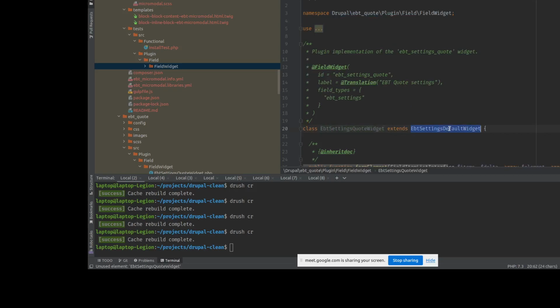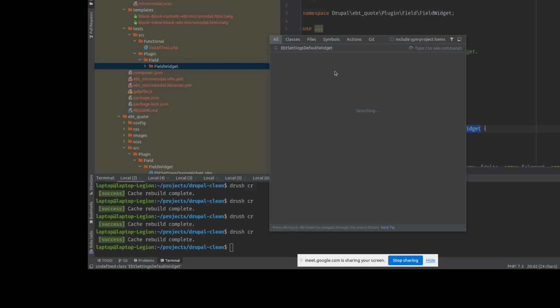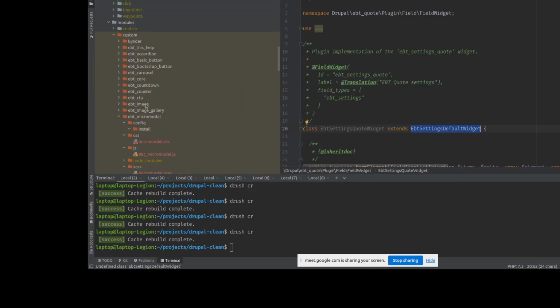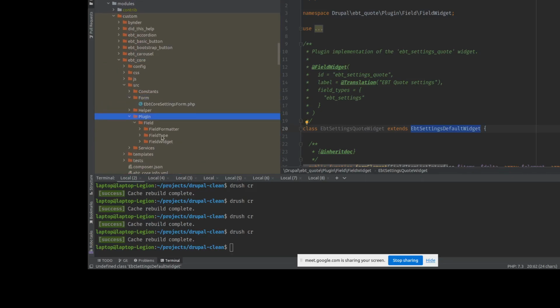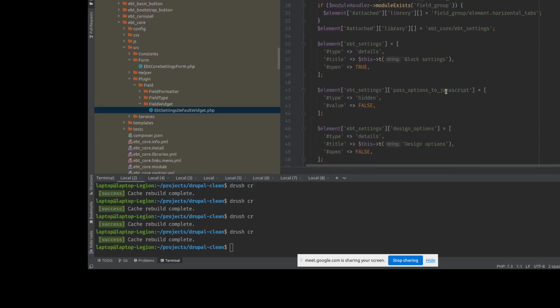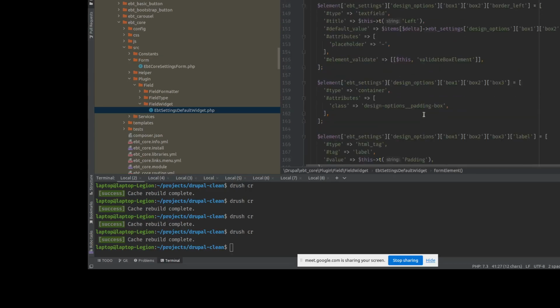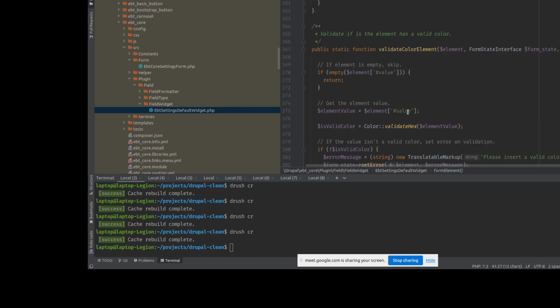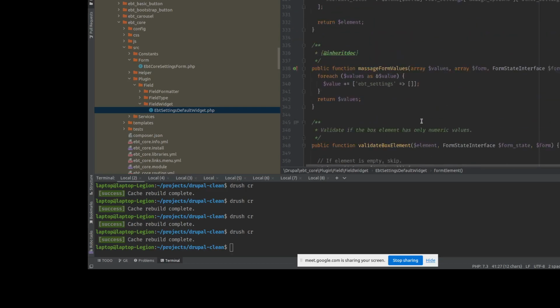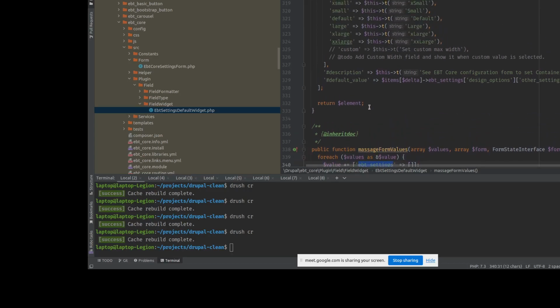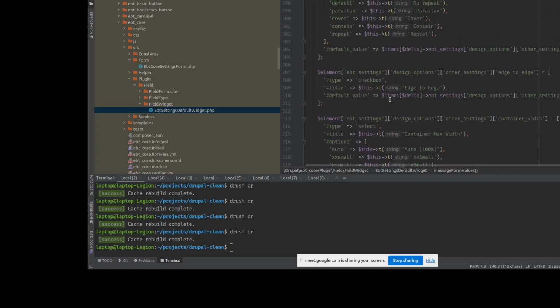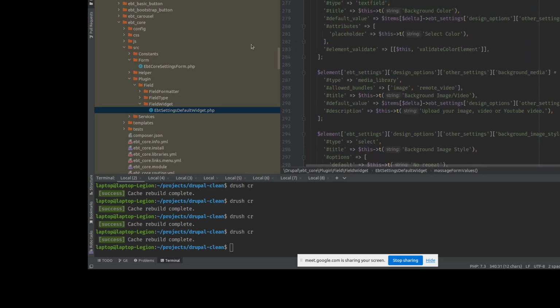We have already a default widget in EBT core module. It provides many elements. At the end we put all elements in the EBT settings array and save EBT settings in one field, entire all settings from this widget.